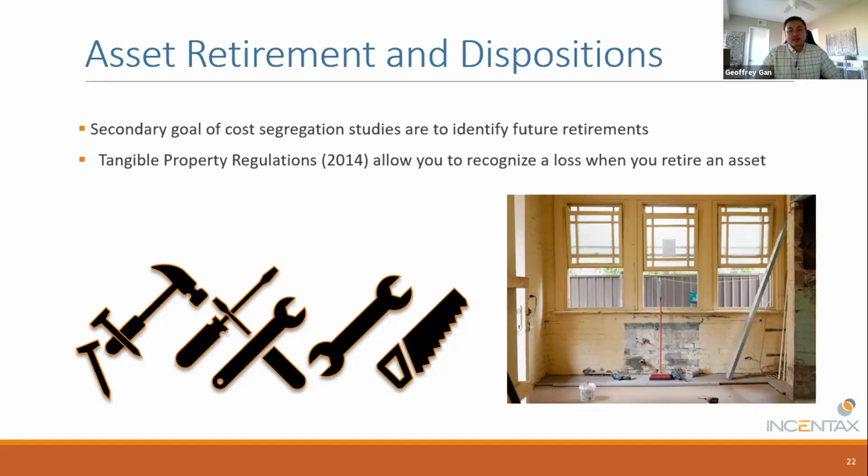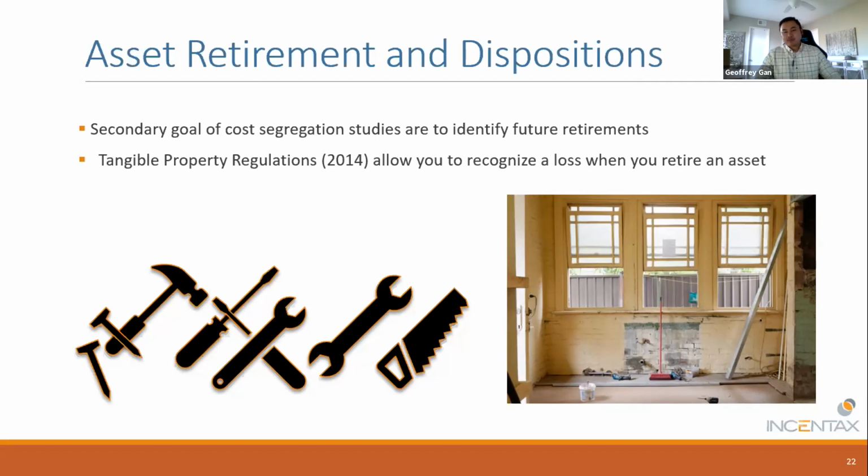There are certain things that your accountant may be able to do, cost seg light type projects. Let's say you bought an apartment complex and you put in new carpeting on 3 of the units. Your accountant probably knows that carpeting is personal property and a 5-year life asset, so you don't need me to do a cost seg study on just that carpet. If you have invoices or a breakdown of costs, an accountant could do a light type of cost seg and allocate certain values or tax recovery periods to some of the assets.